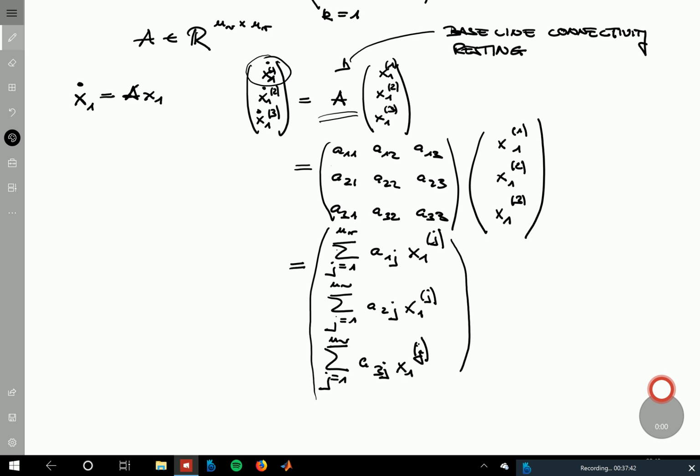Maybe one thing that is interesting here: of course, this is instantaneous. That means that the state of the neural state variable in region 2 at time t influences the rate of change in region 1 instantaneously. So at time, let's say 2 seconds, this has a state of 5. Then it affects at time 2 seconds the rate of change of the other region at this point in time. So there's no conduction delay between regions.